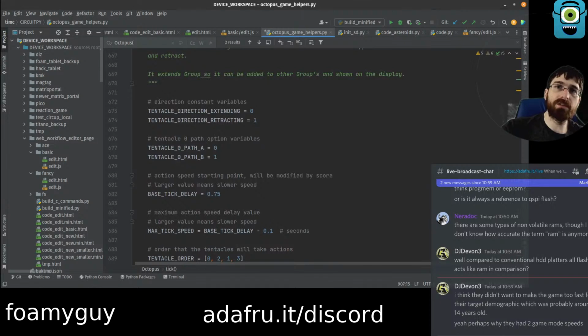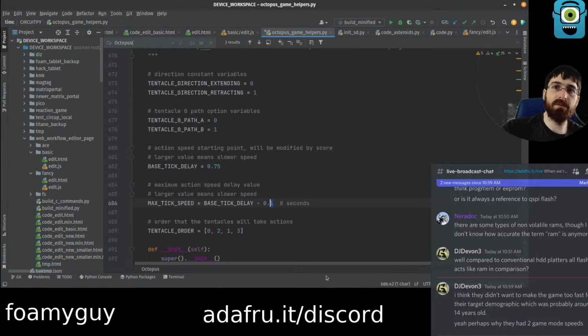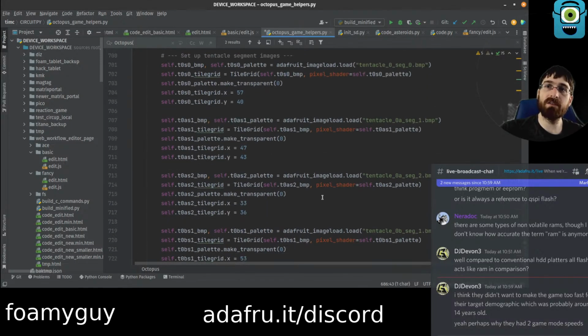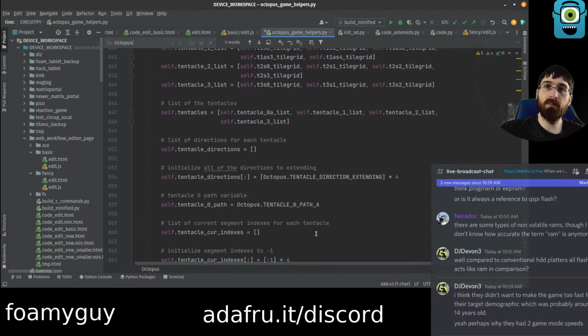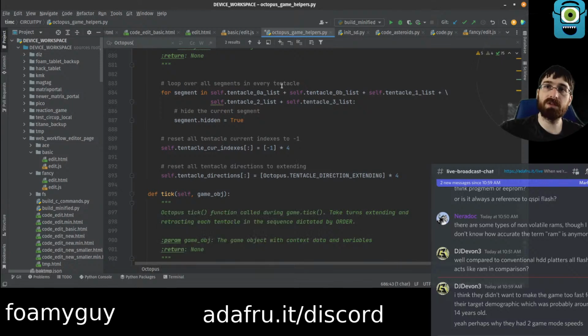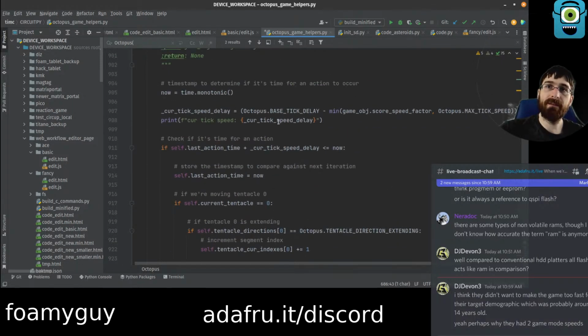What I'm worried about is it going negative, so I think we do it like this. We put this one on base tick delay minus 0.2. So now the actual lowest speed, not accounting for any other adjustments, is 0.2, 2/10 of a second instead of 0.1. But what we will do is just subtract on top of that our adjustment value.